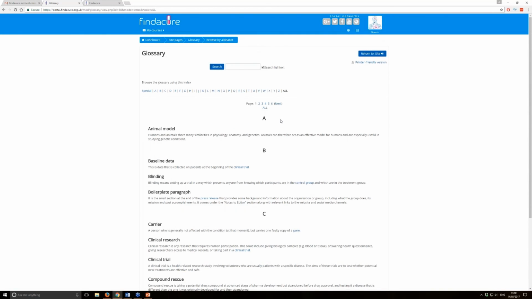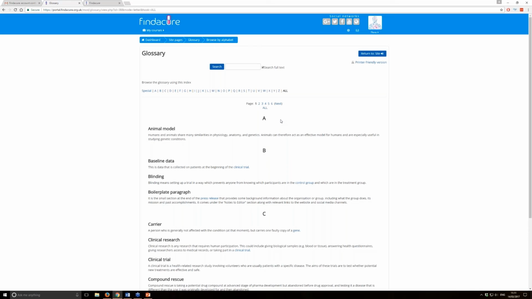So really with that should outline the very base functionalities of the portal. So how you sign up, how you log in, how you access course information, and how you use the glossary. And really with that, you can get about 75% of the content of the portal just like that.